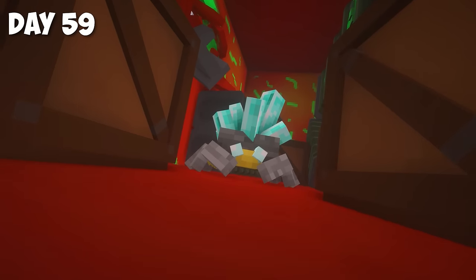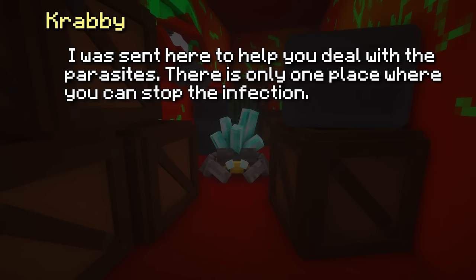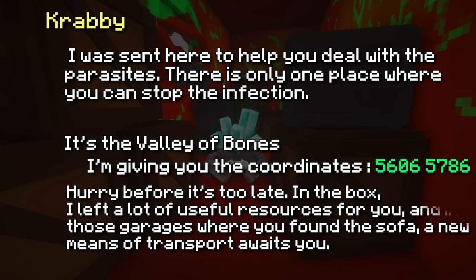Actually, this turned out to be a very important character with whom I could talk. I was sent here to help you deal with the parasites. There's only one place where you can stop the infection. It's the Valley of Bones. I'm giving you the coordinates. Hurry before it's too late.